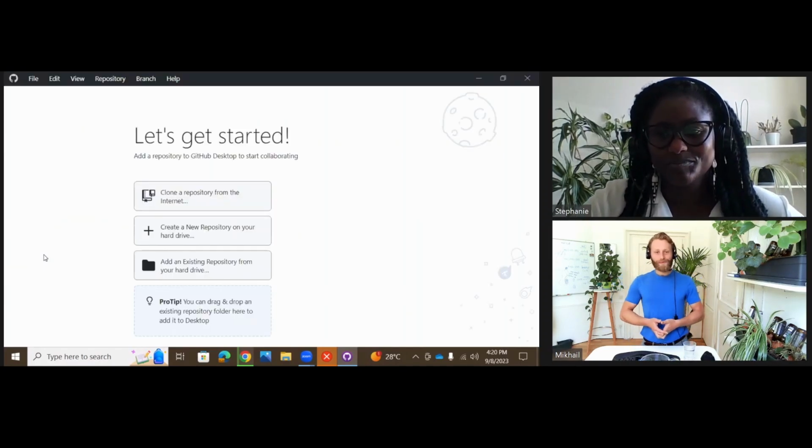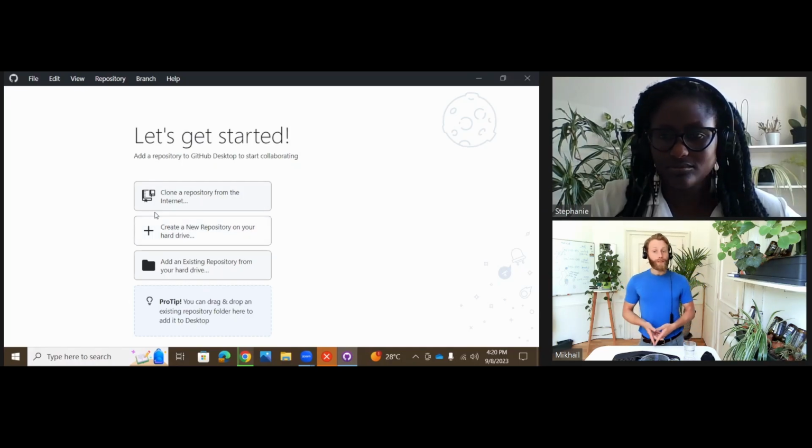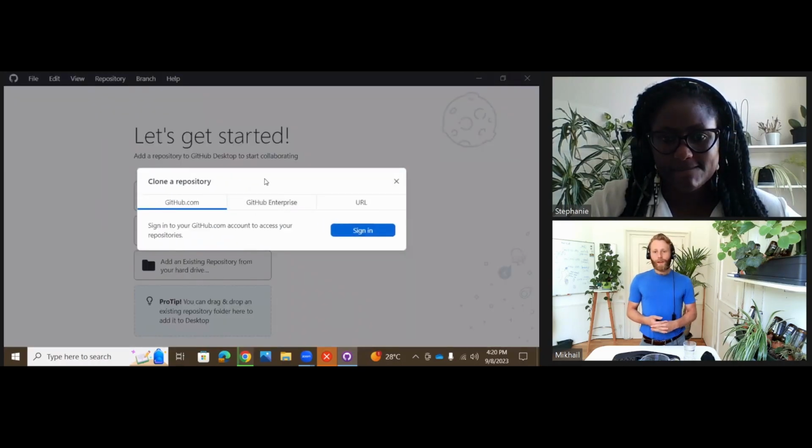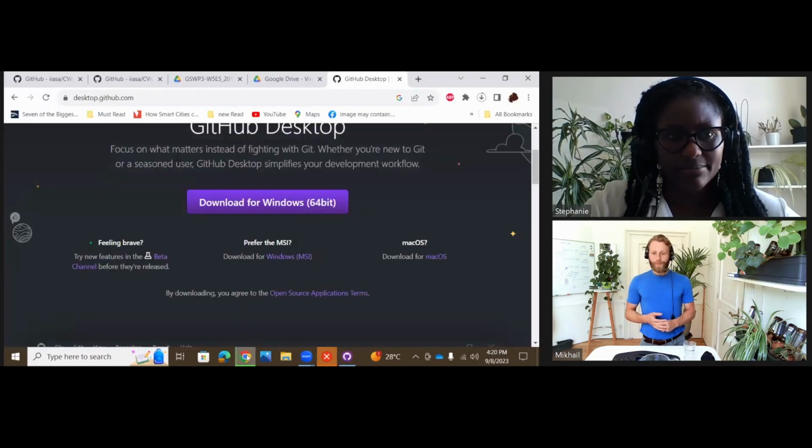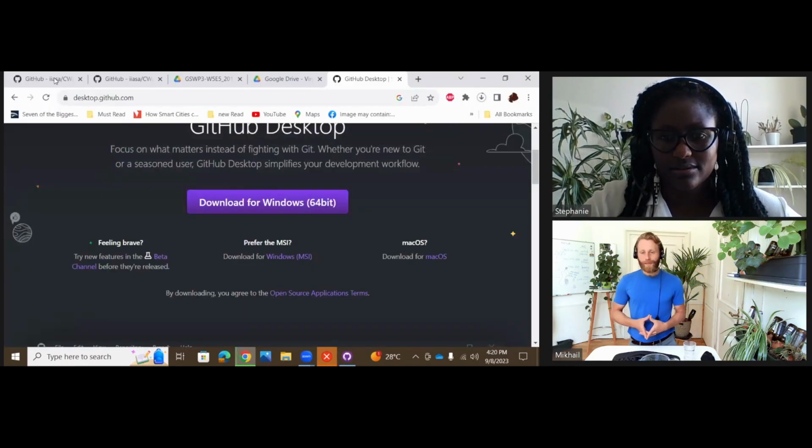Okay, perfect. So let's click this, clone a repository from the internet. What we're going to do is clone CWatM from the internet. So we can click this button, go to the URL, and now let's go to that first tab we opened on GitHub. Yeah, exactly. Perfect.